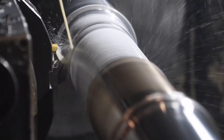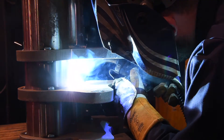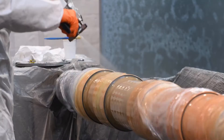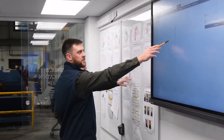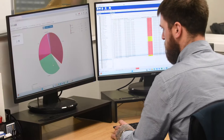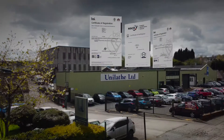What sets us apart is our unique breadth of experience in machining, fabrication, welding and finishing processes, including painting and coating. And we're driving industry standards by leading the way in developing our digital transformation, with a start-to-finish ERP system providing a 360 view of all our systems, and our commitment to environmental, social governance, or ESG.